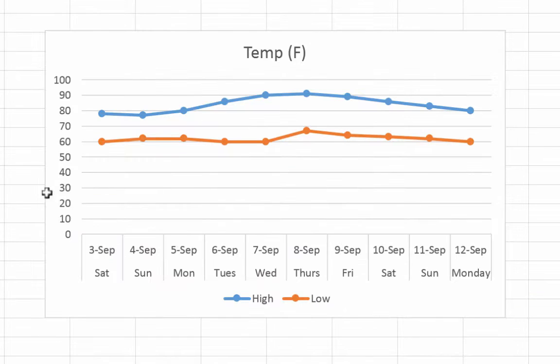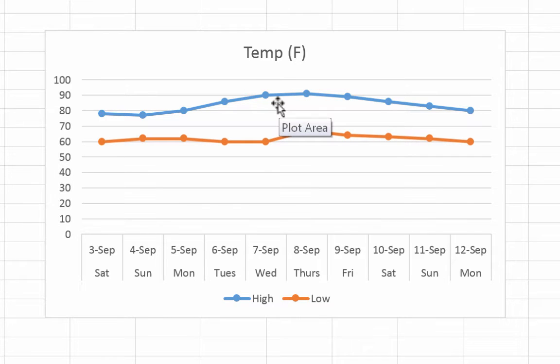Now my chart looks a lot better when I look at this. Now those dates kind of fit in there a little better, and I think it's nicer to know what day it is. If I was looking at the temps, not everybody knows what the date is, but you might say, oh, today's Saturday. So I think that looks a lot nicer, and that wasn't very hard to do. Now a couple things we have to do here is we don't want the blue on top and red on the bottom, and we're not going to flop them, but we just want to change the colors.